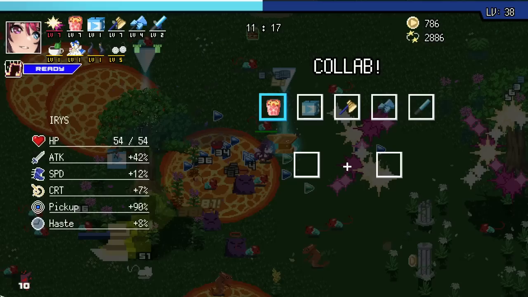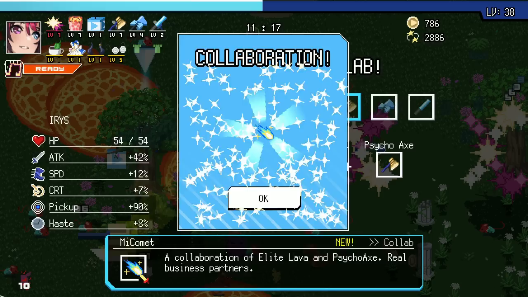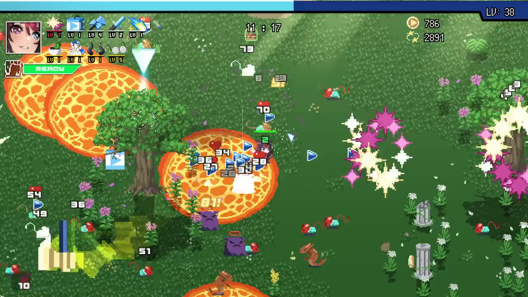And we want to combine... Can I actually check these? No, I can't, sadly. But there we go. What do you do? Me, Comet. Real business partners. That's all that it says. Oh my... Huh?